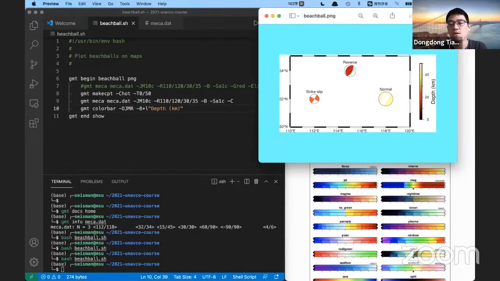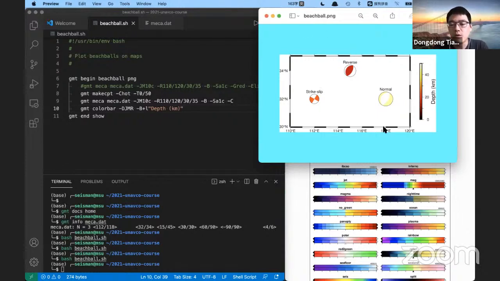Okay, so now the map looks much better. From this figure, we know all the information about the earthquakes: the location, the depth, the size of the magnitude, and also the focal mechanism. So that's all about the meca command.